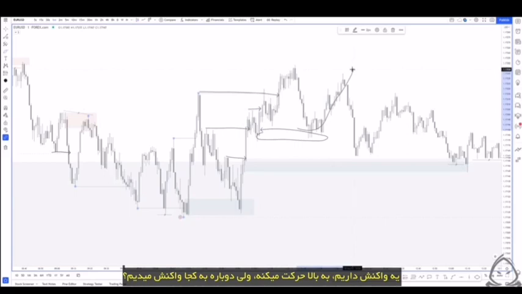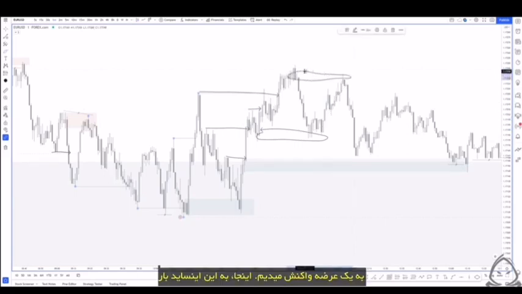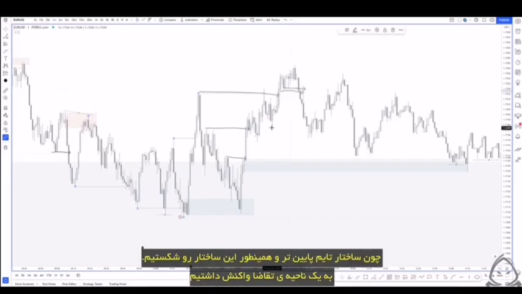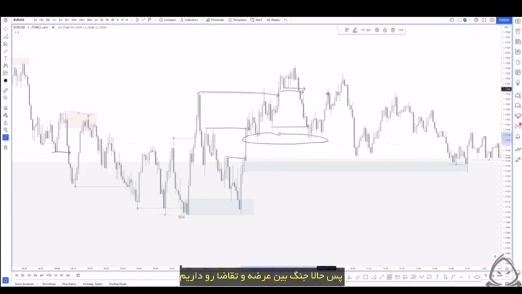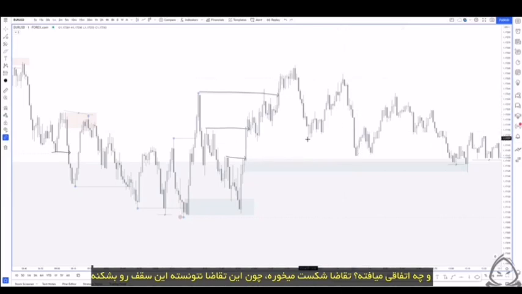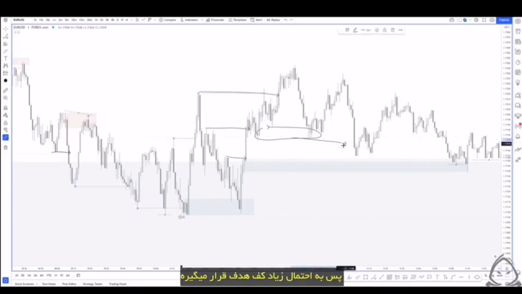We get a reaction, moves to the upside, but where do we react off of? We react off of supply right here in this inside bar. Why is that inside bar valid? Because we've broken lower time frame structure as well as structure here. We've reacted off a demand zone. So now we're playing the fight between supply and demand. Supply is respected, and then demand fails because this demand zone was unsuccessful in taking out this high. Therefore, more than likely, the low is going to be targeted.